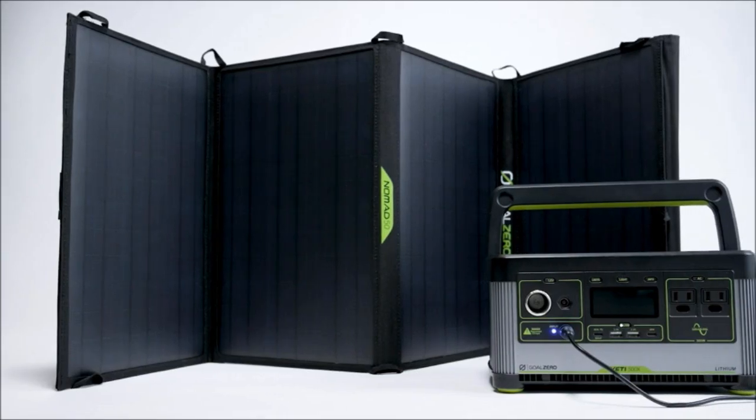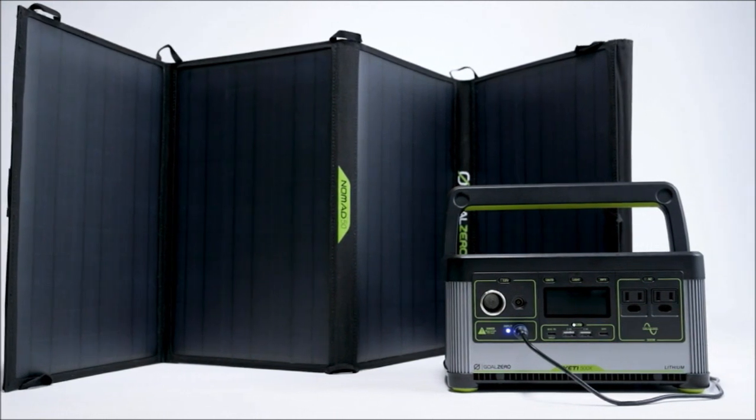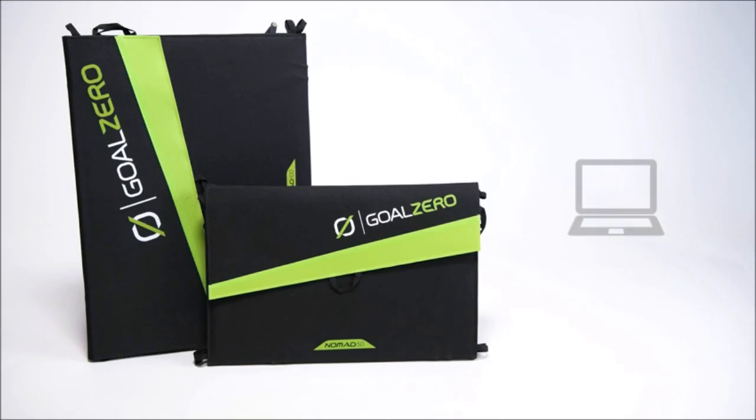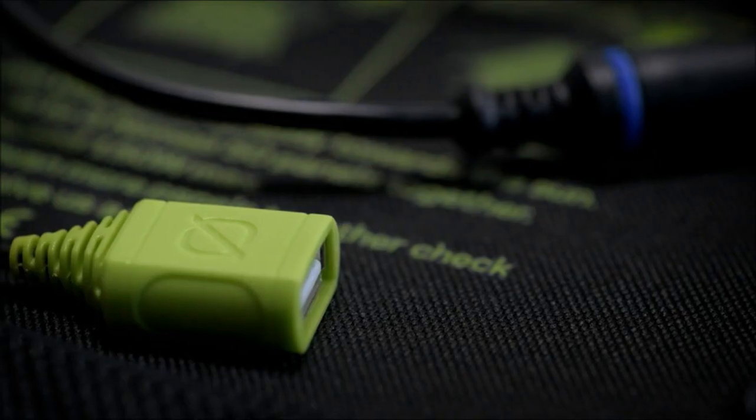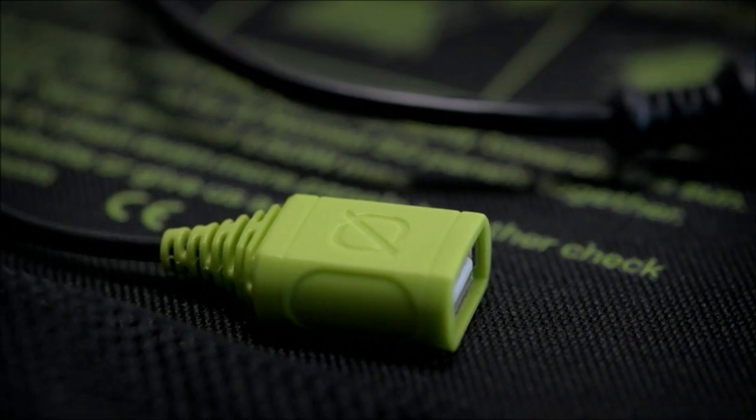Pair the Nomad 50 and the Nomad 100 with any of our Yeti Power Stations or medium-sized power banks to keep laptops charged, run portable fridges, and power all your essential electronics. You are also able to direct charge your USB devices with the included USB-A port.